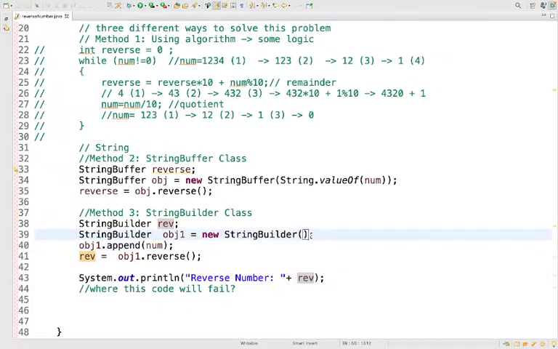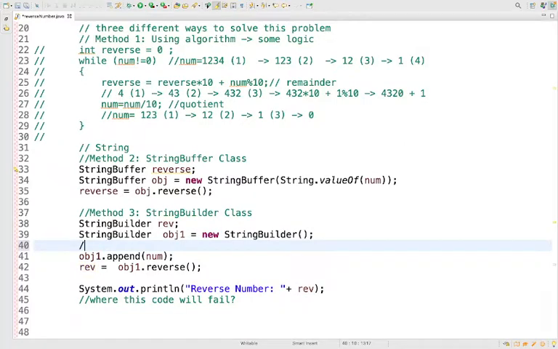I hope you can understand the meaning when I write StringBuilder obj1 = new StringBuilder. Basically, you're defining a class called StringBuilder, defining an object name, and new is a keyword. Then you're calling a constructor of StringBuilder. If you don't know about StringBuilder right now, that's fine. You will get to know about constructors over a period of time. Okay, now let's try to run this code.